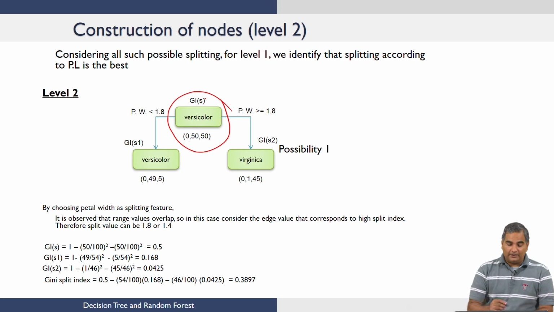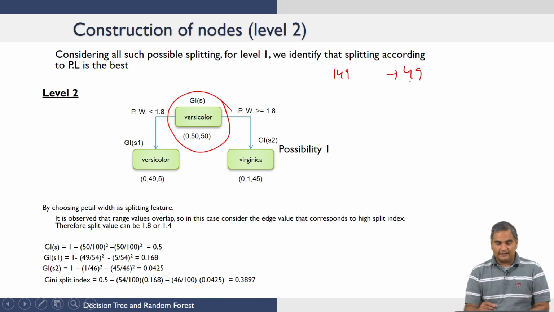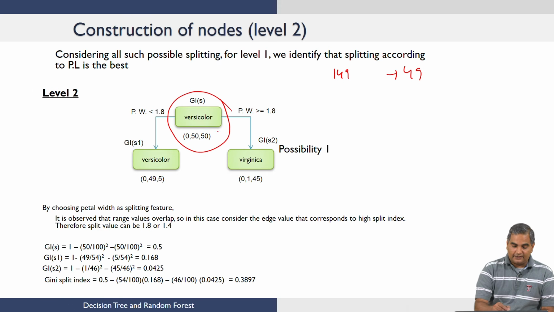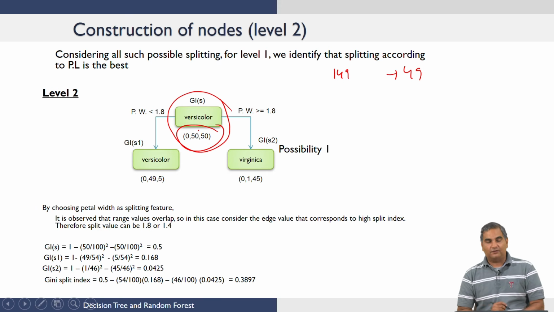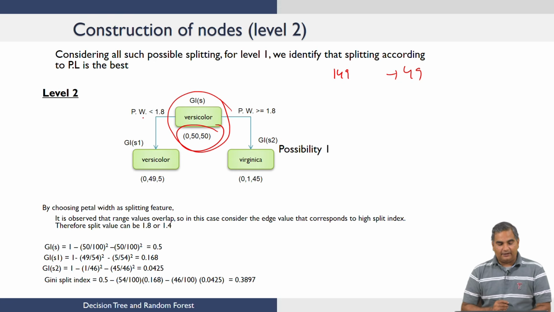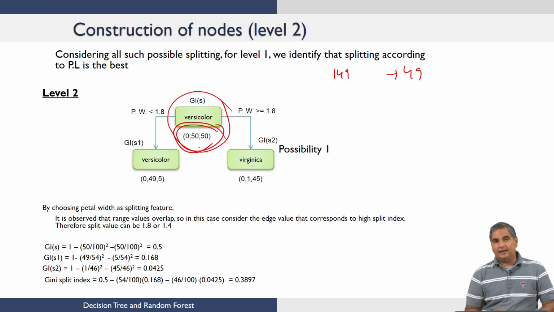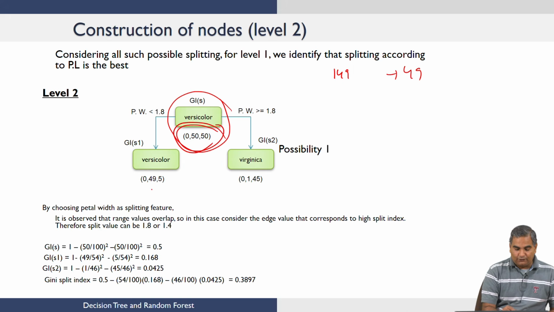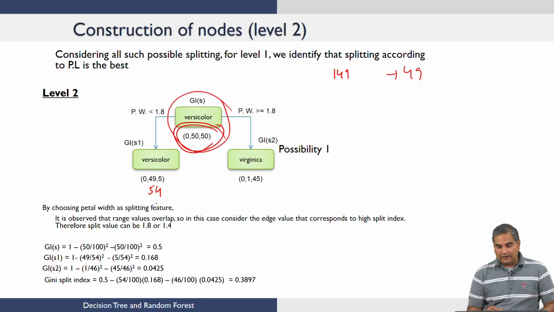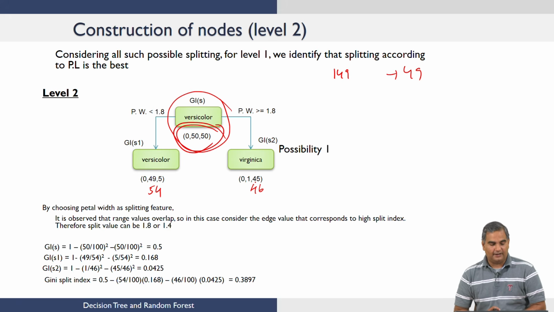Now, what will happen is, of the 149 samples, 49 have already been classified. So, they are not anymore under consideration. So, I start with this other 100 samples, which is 50 versicolor and 50 virginica, and then what I do is I use this petal width and then say less than 1.8. I collect all of this data from this and see how many come here. So, about 54 of this 100 comes here, and about 46 of the 100 comes here. So, 54 plus 46 is 100, right.